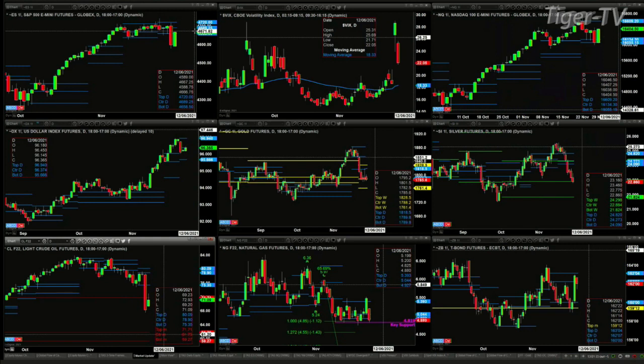The U.S. dollar index has a new daily profile that formed on Friday. Support is at 9566 and resistance at 9694. Gold is sitting at the center of its weekly profile at the 1788 level. The 1761 area is the bottom of the weekly profile — still open — but we do see three higher lows over the last two days including today, so I'm not convinced price wants to make a move to 1761. Silver is testing the support area of its bullish structured weekly profile at the 2288 level, trading right now at 2285. If it can hold there, support will have held.